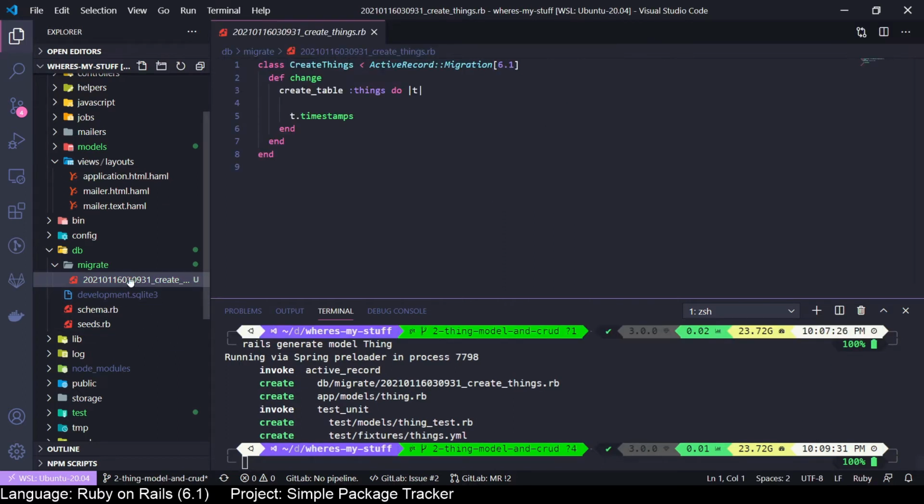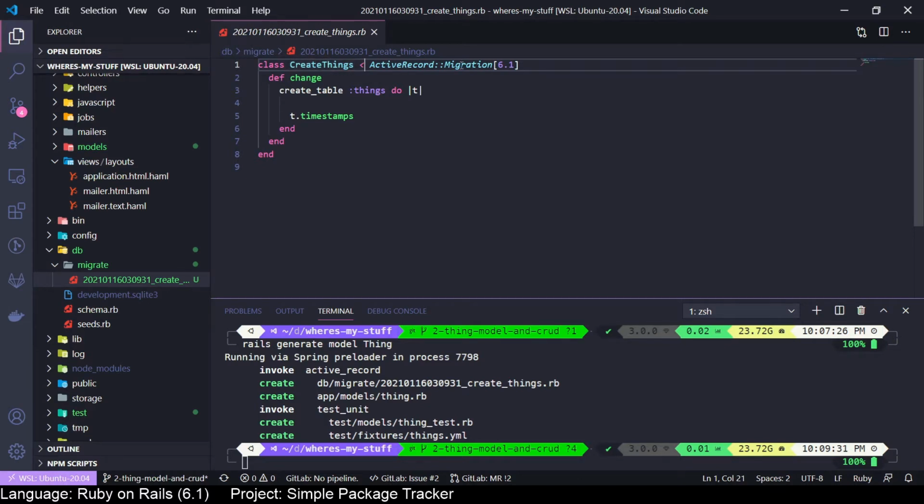Let's go ahead and pop this open now. This is a little bit different. Now we have a create table things do. Oh yeah, I suppose I should actually discuss what it's doing in Ruby. Here we have a class declaration, CreateThings. It is extremely important that this class name matches the name of the file. So that's why you don't want to make these yourself.